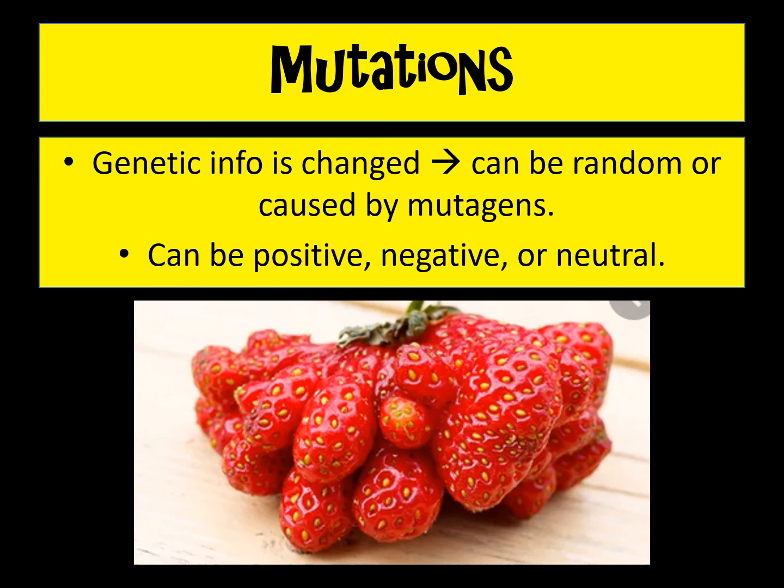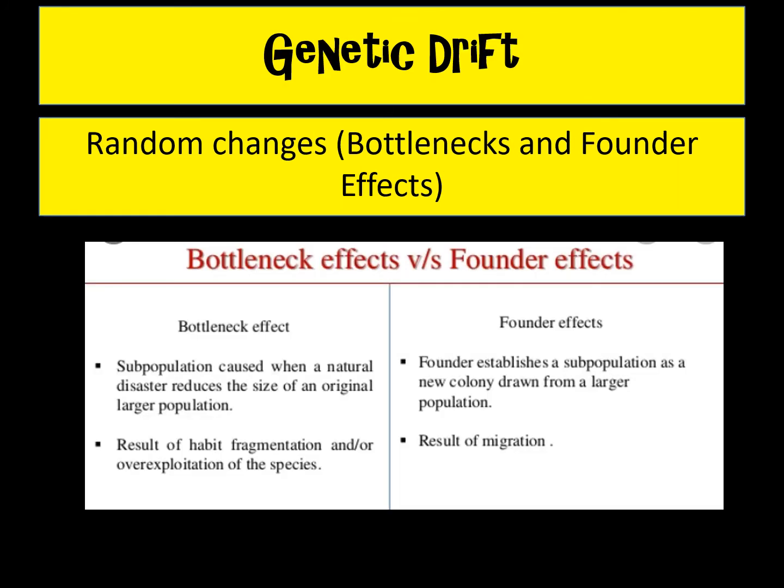Please keep in mind that mutations are not always bad. I know a lot of people think mutations tend to be very negative. But mutations can also be positive, especially if it leads to some sort of adaptation or trait that is beneficial in that environment. And they can also be neutral. So sometimes the genetic information changes, but it leads to really no phenotypic trait difference because of the coding in the amino acid sequence. Genetic drift is also random.